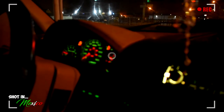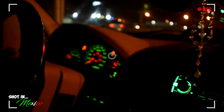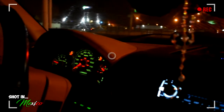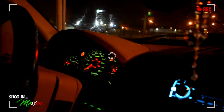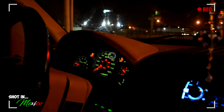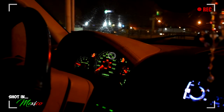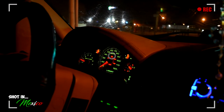It's supposed to run better once I start running premium. He said I'll have a quicker response, because right now I'm still on 87. I guess I'll know tomorrow when I fill up. Well, he said I'll notice it the second time I fill up, so not till next week. He wants me to take it next week, probably like Friday. This one's already set for the 100. It should run better too. I hope so.